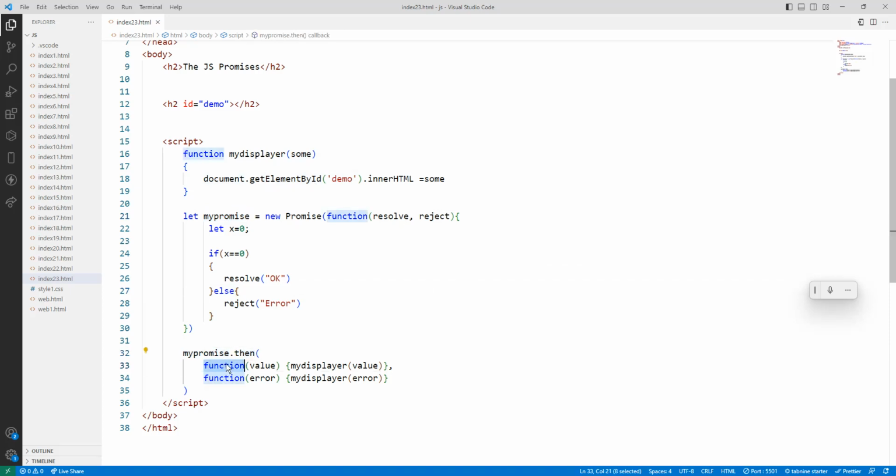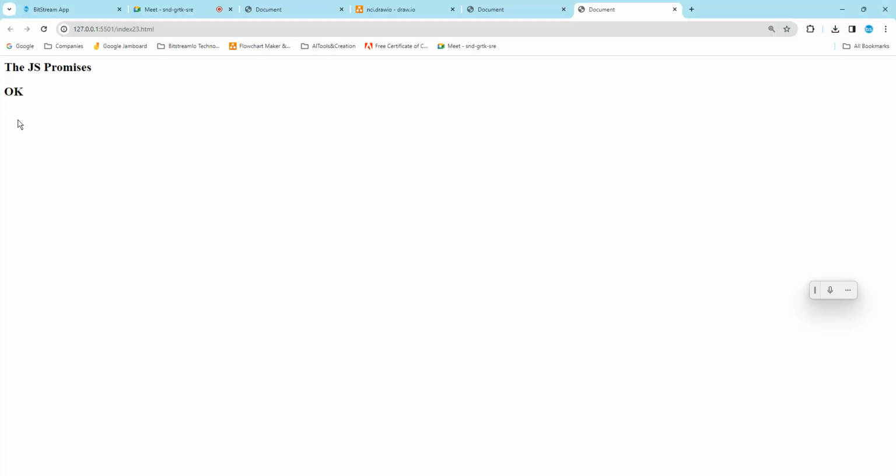Then we are calling a function with a value, my displayer value. What is the value? So either okay or a result. So if my condition is true, then okay is there, and it is going to call this function. If the condition is not matched, then it goes for the error, and this is the function it calls. Okay, so my displayer is a function and we are passing the value. What is the value? Either okay or error. So that value is going to be displayed here. Okay, so this is called JavaScript promises. So just understand what JavaScript promises are.